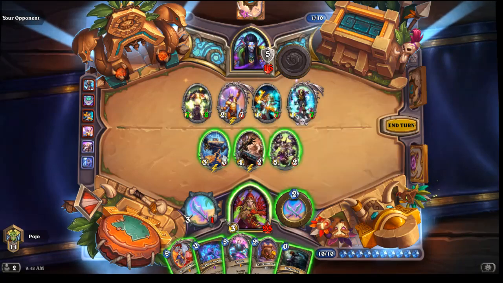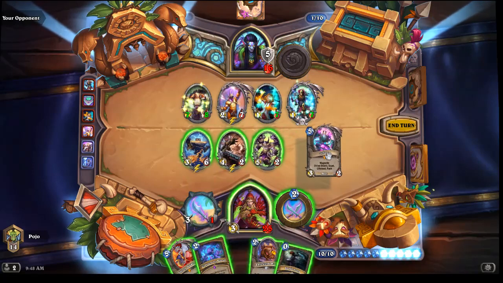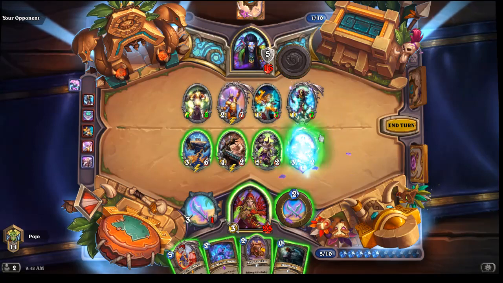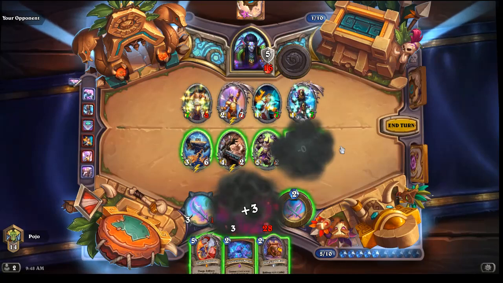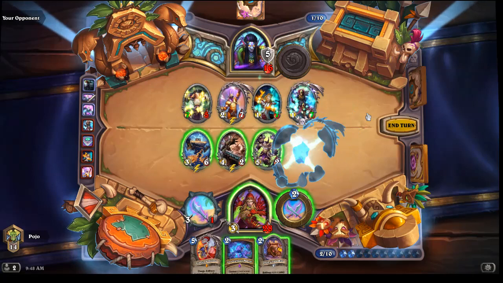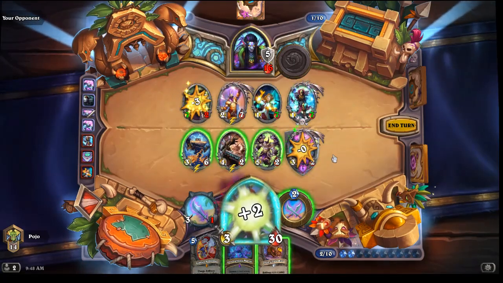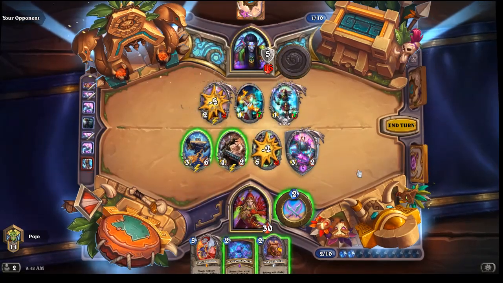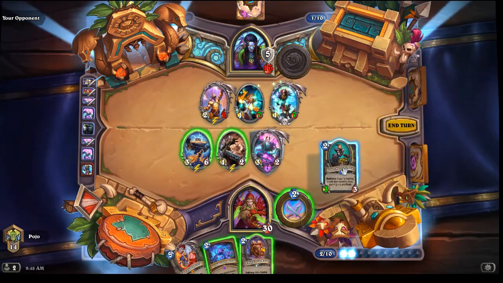Do I want to Shadow Step any of these? Not particularly at the moment. Ooh, I could Shadow Step my Zilliax though. That would be pretty good. Yeah, that'll be good for taking out the 7-8. Okay, so there goes that. Draw a card with the Cult Master here. Ooh, we even got a live Underbelly Fence.